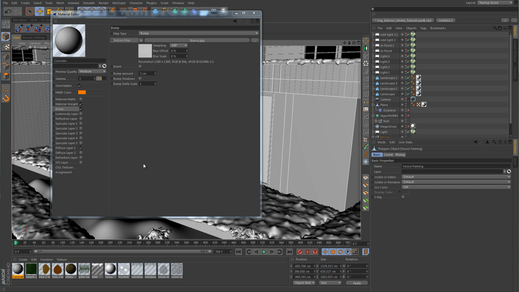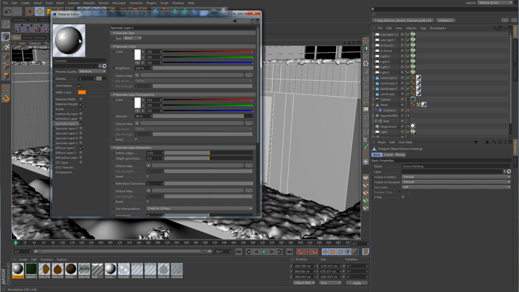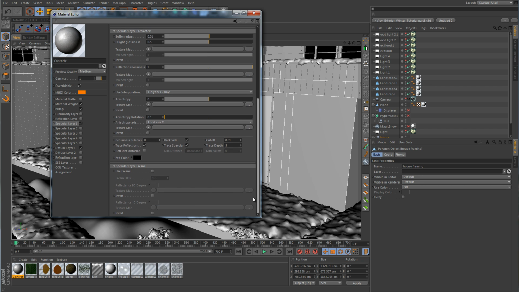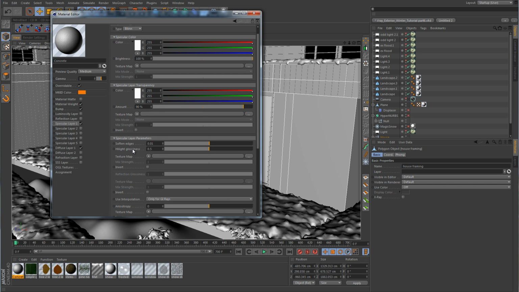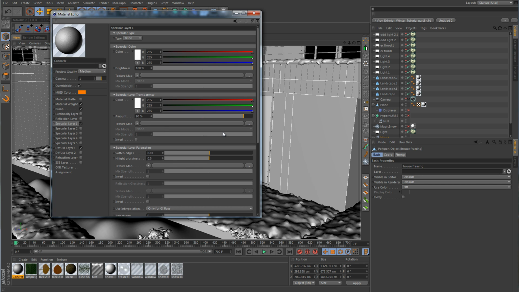Alright, now we also need to do the same with specular. However, this material is not going to have a lot of specular because it's just flat concrete. So what we'll do is go over to the specular layer 1 and we'll turn that on. You can see there's some reflection in that, so we really don't need that. So let's just deactivate trace reflection. And we'll go over here to the highlight glossiness. You can see it's at 0.5. So let's turn that up just a little bit. Okay, that's too much. So I guess maybe the value of 0.5, the default value, is going to work for us. And we also want to paste in the stucco material that we copied from the diffuse layer.